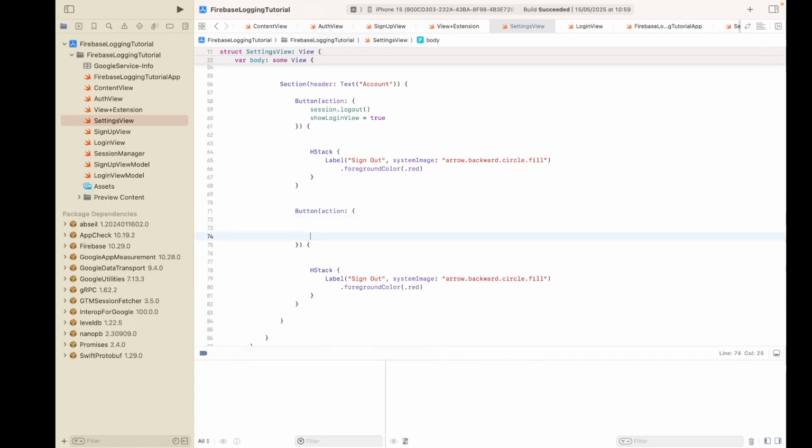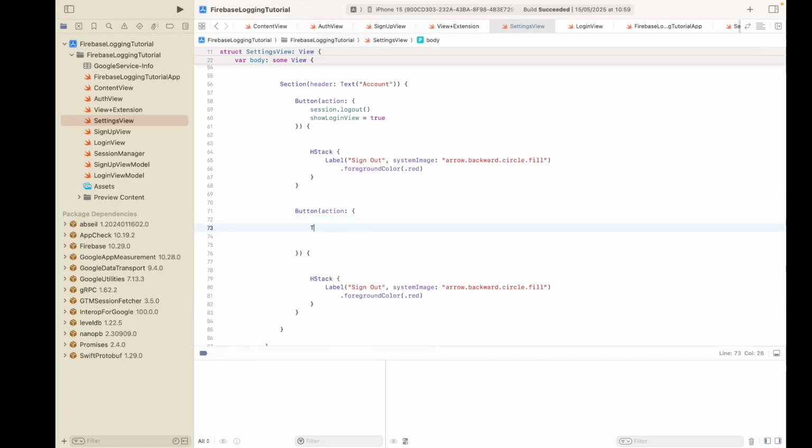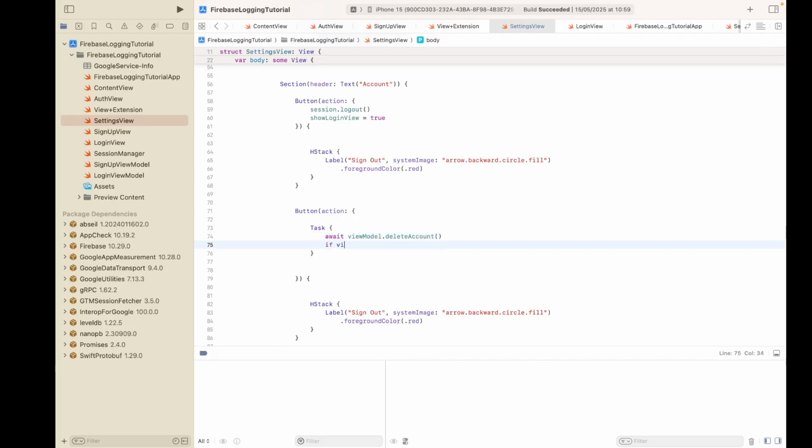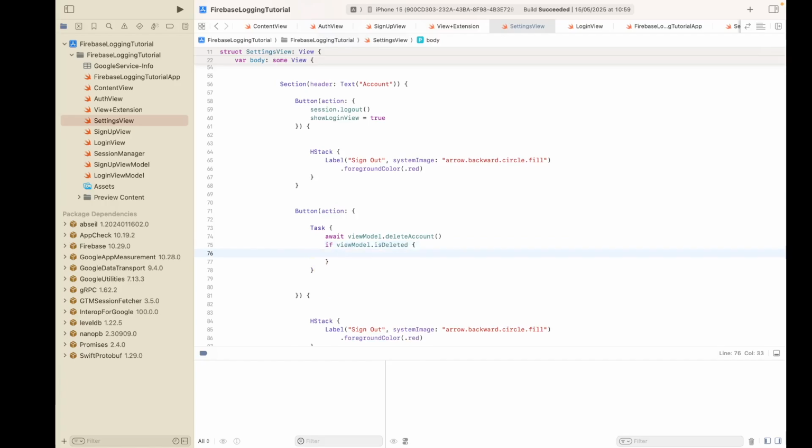Delete the following and add a Task, await viewModel.deleteAccount. If viewModel is deleted, so if the account is deleted, then we show the login view.